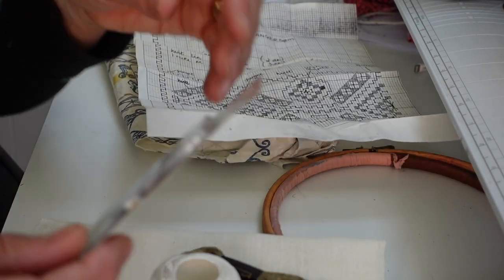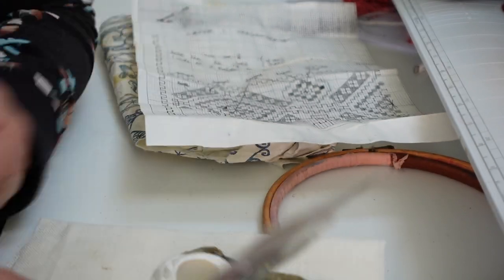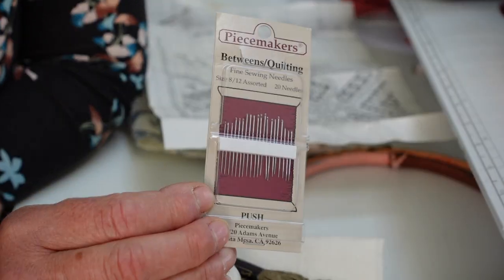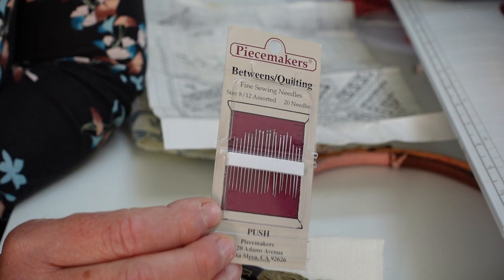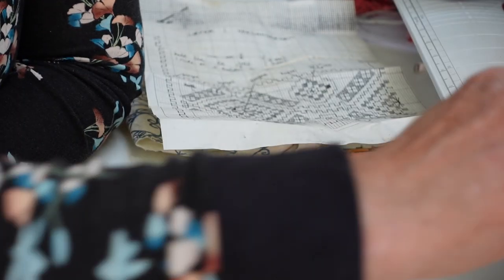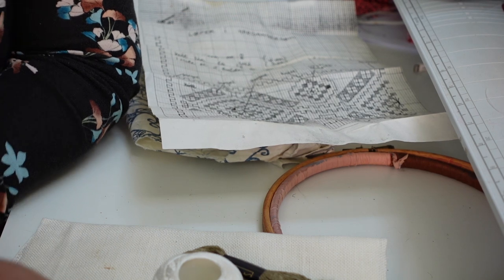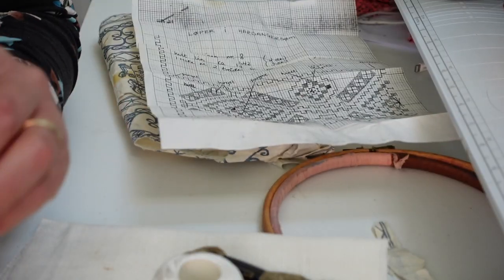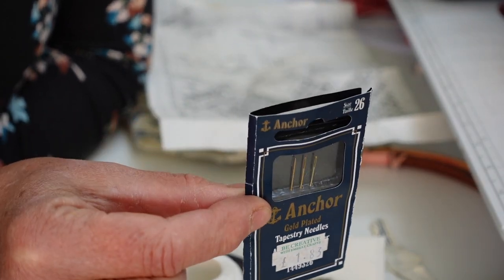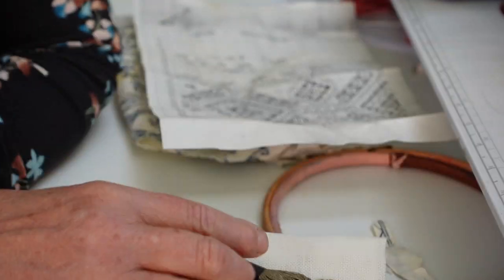And I've got needles here that I've bought in the UK. These were Peacemakers. Now, these are betweens. I bought these needles easily 2000, if not in the 1990s. And they still then were £2.60. Then I've obviously been creative with MC Crafts. Oh my gosh, I don't even know if MC Crafts are still going. There you go. And these needles, £1.83. Would you get an 83 in your price these days?